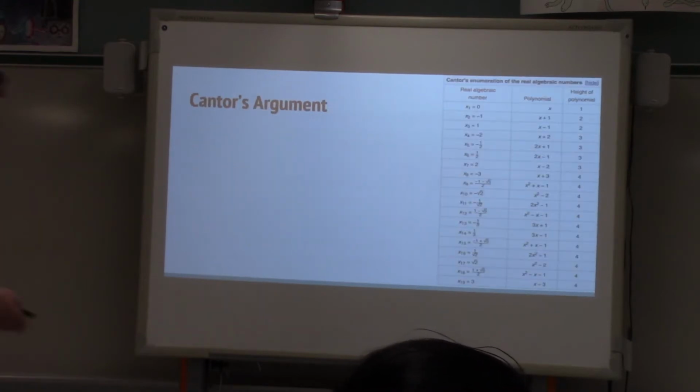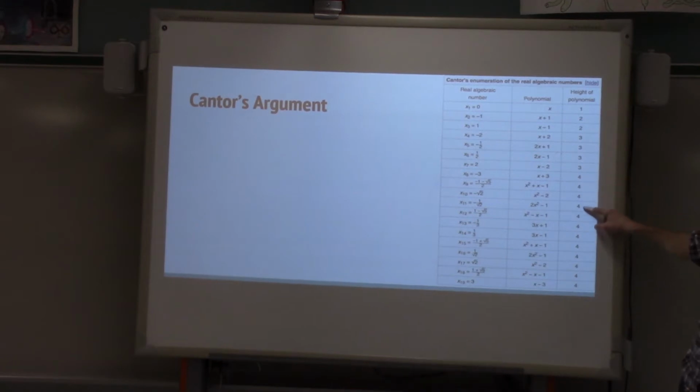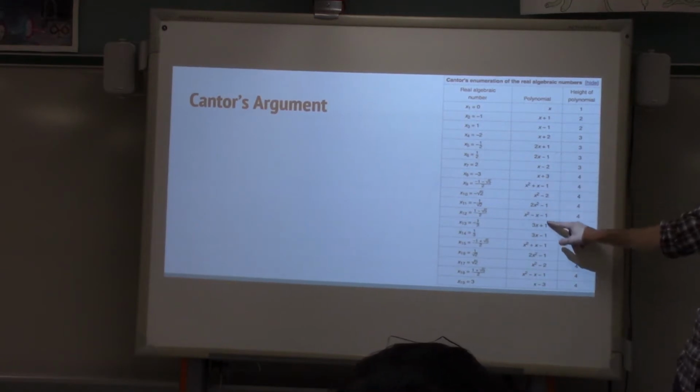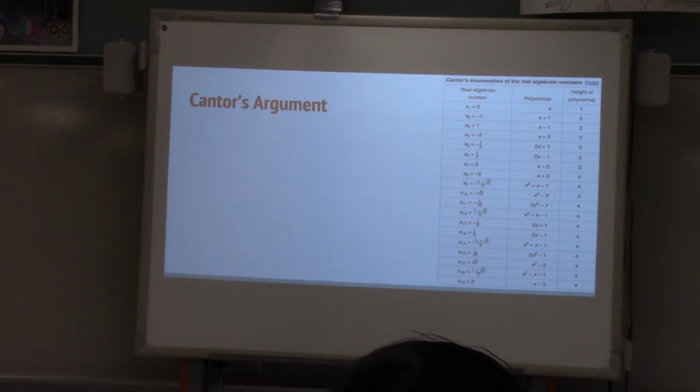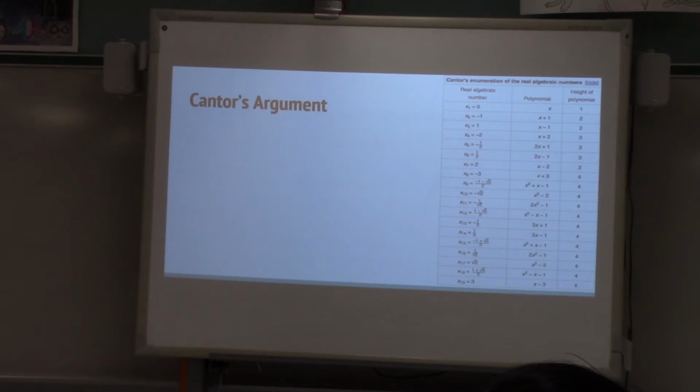If you want to see how this works in particular, this is Cantor's enumeration, right? The simplest polynomial somehow is x. Then x plus 1, x minus 1, x plus 2, 2x plus 1, 2x minus 1, etc. Eventually, you exhaust all the polynomials such that the sum of the coefficients has absolute value 3. Then you go to all the ones such that the sum of the coefficients has absolute value 4. And you slowly work your way up to larger and larger polynomials with larger and larger coefficients. Who gets it, at least on some level?